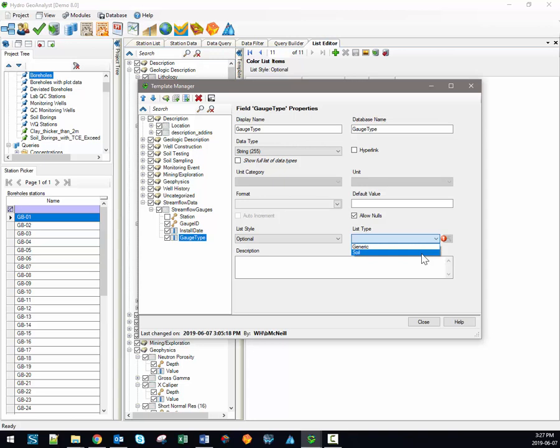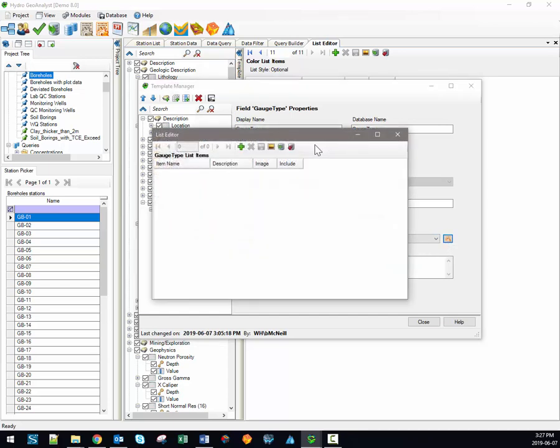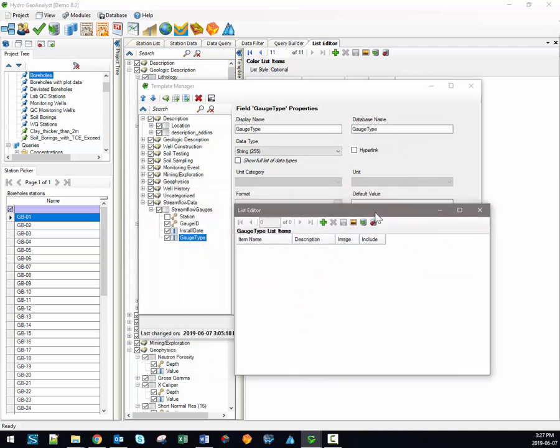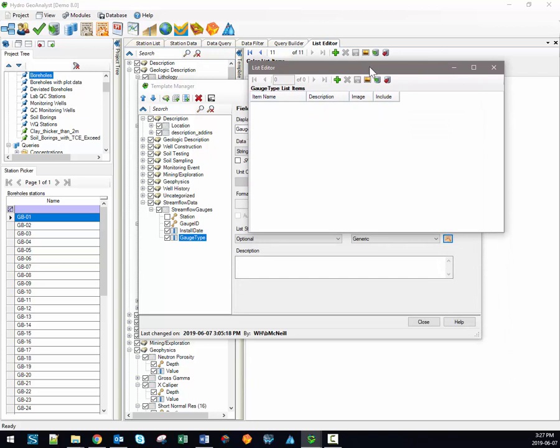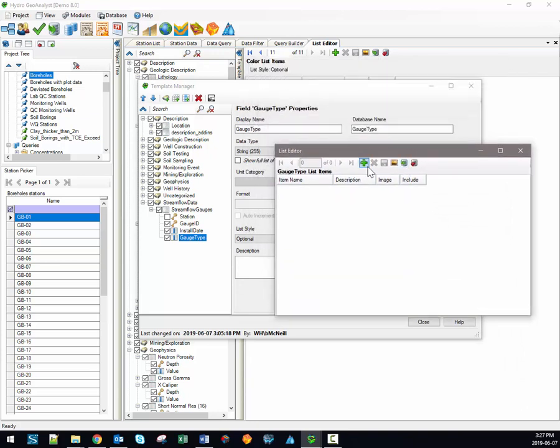The soil list type is specifically for the Material Specifications Editor. So for the vast majority of list options that you're going to work with, the generic list type is going to be required. Once you've selected the list type, you can click this button right here. And this essentially opens a new little window which works just the same as the List Editor. You can see that they have the exact same toolbar buttons and basically provides you with the same abilities as the List Editor module itself.